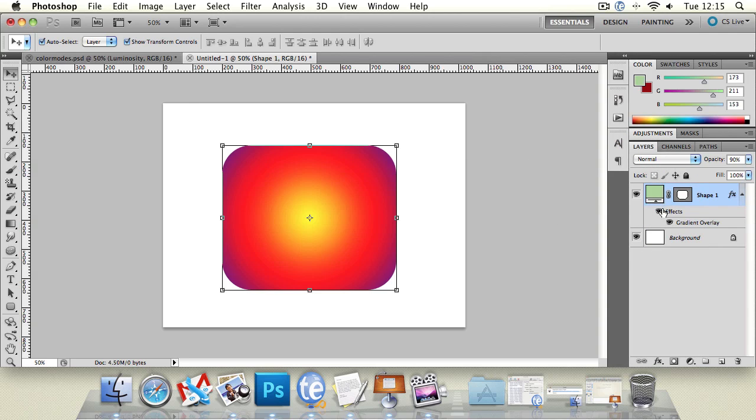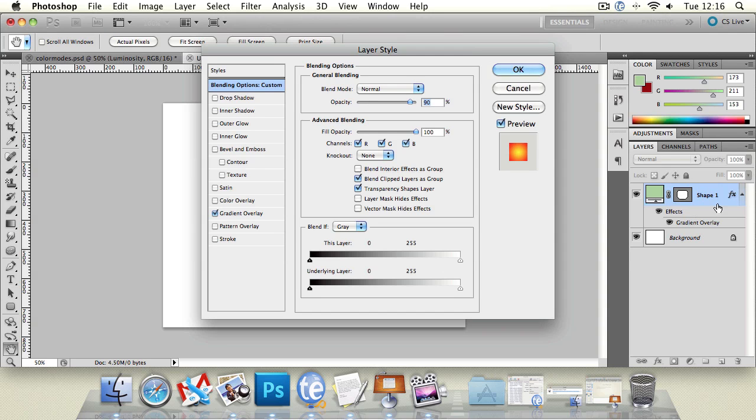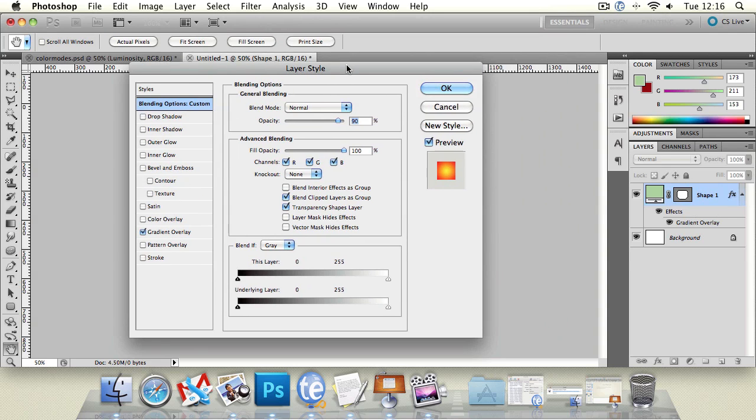This is kind of a way of combining gradients and styles and all kinds of stuff into one of our shapes. So let's just put it to normal blending mode, and you'll see here we've got this little menu which you probably haven't seen before on any of our videos. So we're going to show you how we've applied a gradient like this to our shape. If you double click on the layer anywhere, you get this all new menu that you won't have seen called Layer Styles, or in other words blending options.